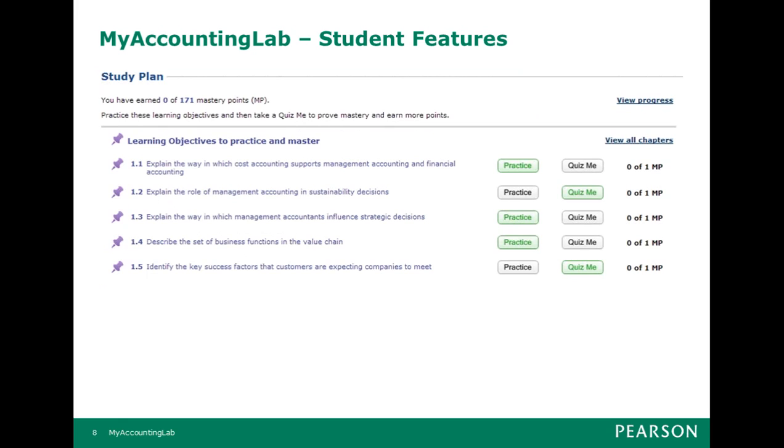And that feeds into the study plan here. So as you can see here, they've got an option to practice, and practice is where they get all the help and learning aids, so they can go through and just drill and repeatedly do those questions until they're comfortable with them. And then they can try Quiz Me, which will allow them to then try to see if they've mastered those concepts. And if they have, it'll tick them off and say you've mastered that and move them on to the next section.